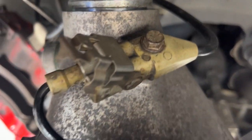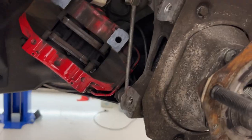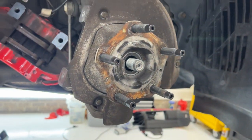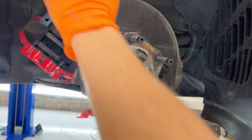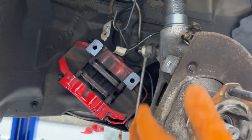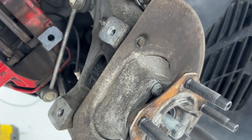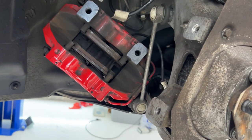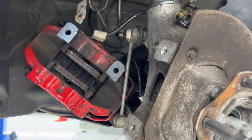And don't forget to put your wheel speed sensor back in there, 10 millimeter. Put your brackets back on. I'm gonna clean everything up on the hub face because we have a wheel spacer you run on your wheels. We've already cleaned the mounting surfaces for the caliper to the spindle. We're going to attach the sway bar end link and get it snug. We'll finish tightening that once everything else is back in place.